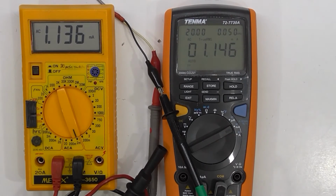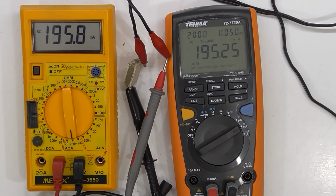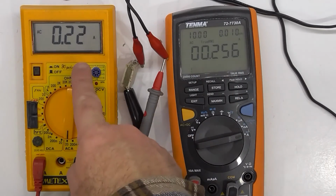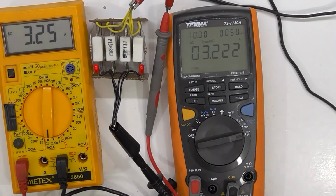Okay, so AC amps, I've got the 2 meters daisy chained and basically shorting the output of my function generator, and I just adjust the output voltage, and so the current. Nine volt AC plug pack. What is it, about 50 ohms? So there's a discrepancy there. Yeah, out by a similar amount again.